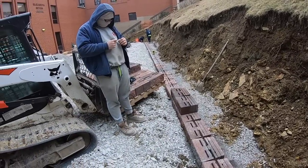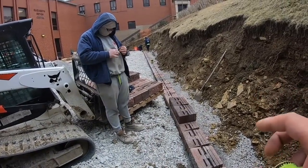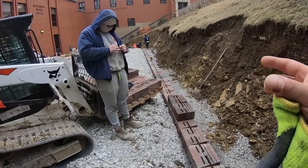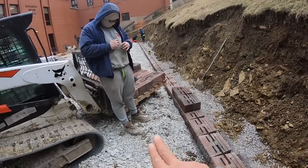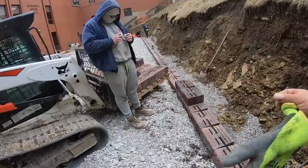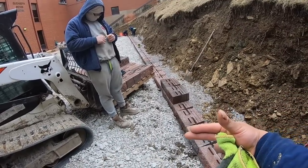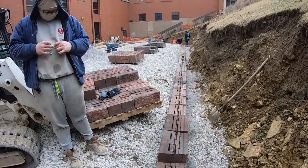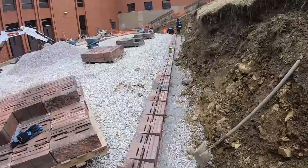We gotta at least get 2 or 3 courses just in case some of this hillside falls, so it doesn't shift any blocks. So we'll get around 2-3 courses up. We'll push this limestone over just so if anything falls, our base wall won't kick out. Hopefully it won't. We're talking about a light rain, but making progress.